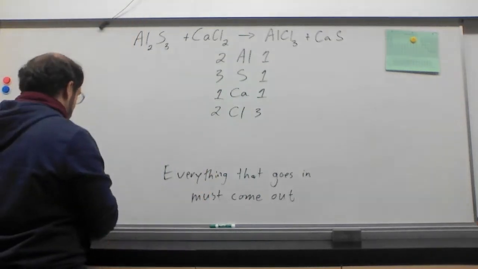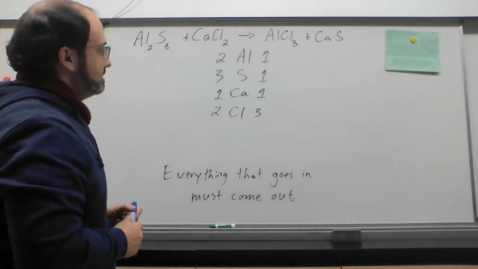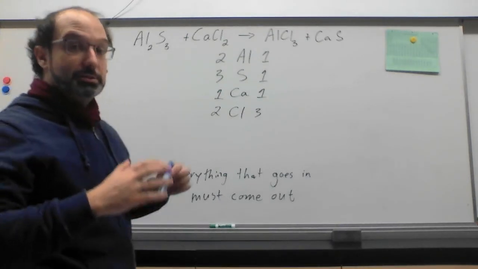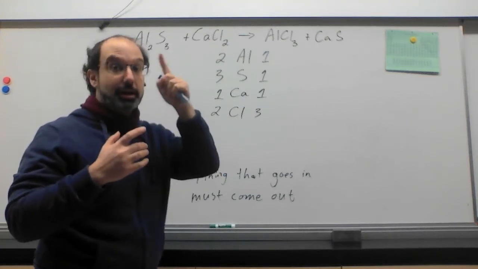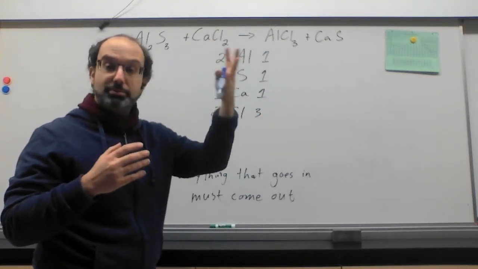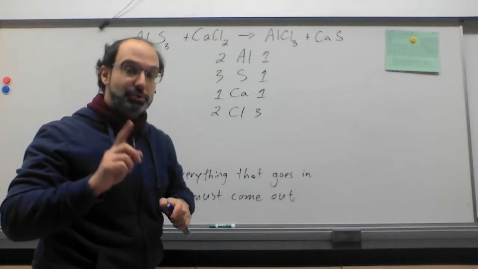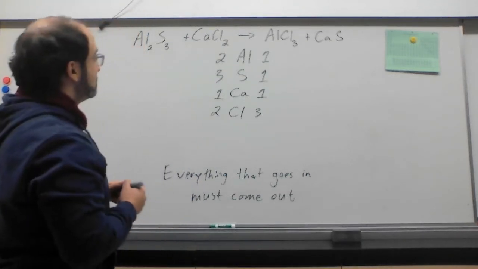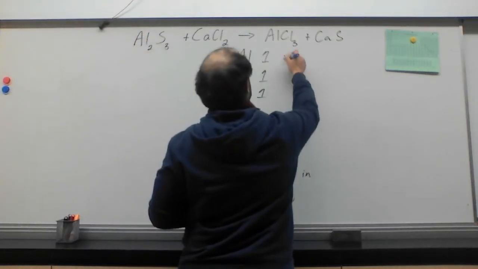Now, black goes down. Switching over, we're going to go with blue. I need to start making some changes, but I can't change the black ink. I can't change the way that the molecules are written, the compounds are written. I can't change the subscripts. Those have to stay the same. But I can change the coefficients. So let's go with the aluminum. I'm going to multiply by 2.